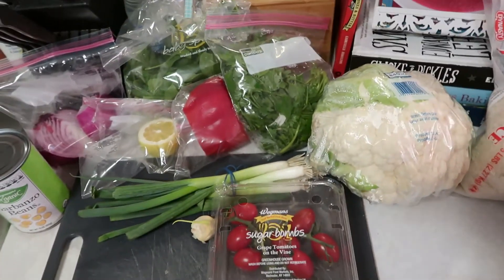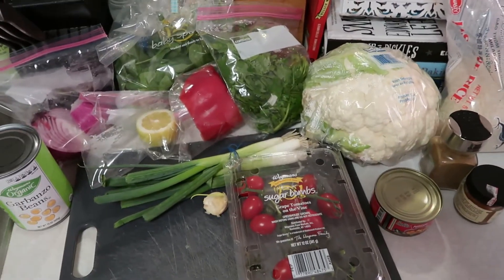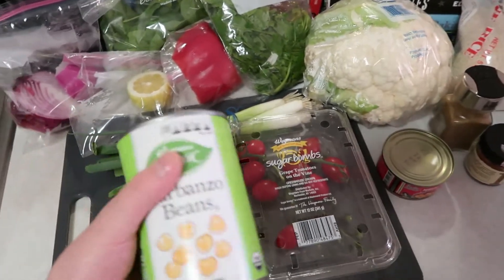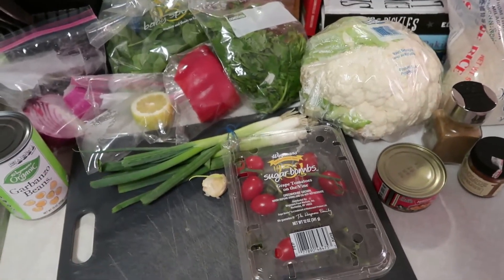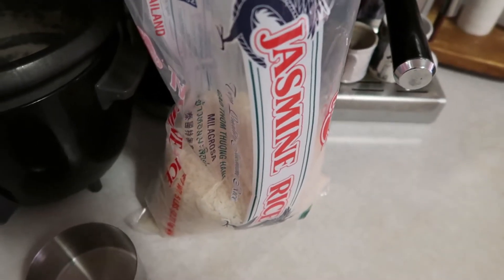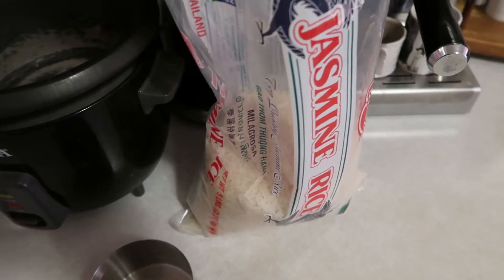I'm excited for this. I'm making this up, but I'm going to use techniques from items I've made before. I don't have a wok, so it's not going to be stir-fry — we're going to basically sauté everything up together. Chickpeas are just in there to add a little bit more protein; you don't have to do those, and you could swap in any vegetables you have. So I'm going to go ahead and cook off a cup of rice. I rinsed the rice beforehand until the water goes clear, and then it gets one and a half cups of water.